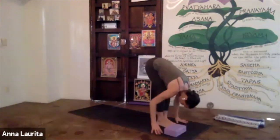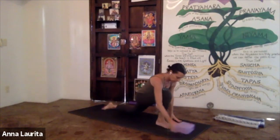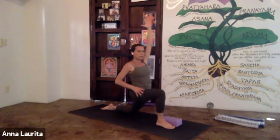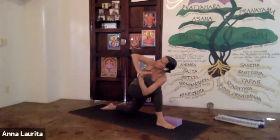Grab your block and please step your left foot back. Left knee down, it can be on a blanket if you'd like. Your block is to the inside of your right foot. Inhale, lift the left arm nice and high. And then exhale, twist your belly right, ribs right, heart right. Arm comes on the outside of the leg. Hands press, right hand presses against the left hand, gazing up. Five breaths.